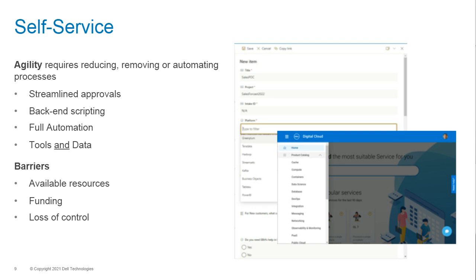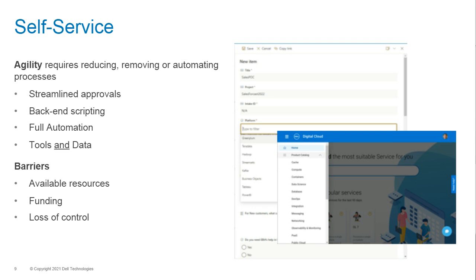That's the one that's a little bit farther in the back. And as long as I'm in a pre-approved group, they'll generate it right away. If I'm not, they may need to do some research. But it's all about streamlining that approval and doing the back-end scripting so that I can ask for it in the morning and have it by the afternoon. That's really providing us the agility that we need to roll this out to the business and the business to be very, very successful with it.